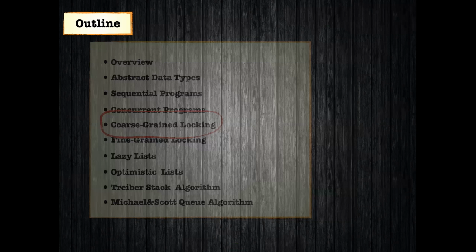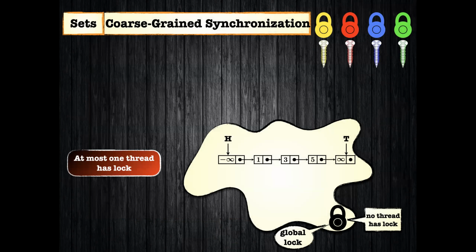Okay, so we looked at one example of a program, namely one which implements coarse-grained synchronization. So we say that the view is that you have threads that are sharing the abstract data type, and the idea is that you have a global lock which can be taken only by one thread at a time. So first, the lock is not taken if it's black, but it can be taken by some thread, for instance, the red thread, which means that now only the red thread has access to the data structure. And it can be the green thread, but at most one thread has the lock at one point of time.